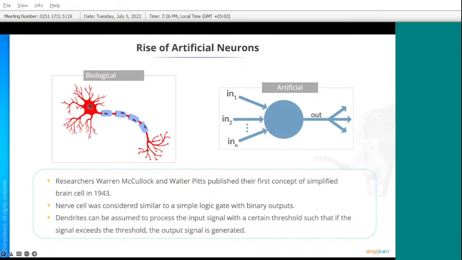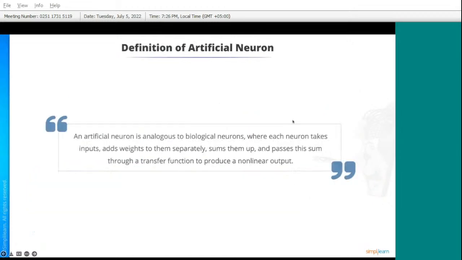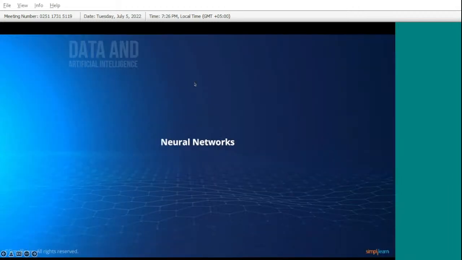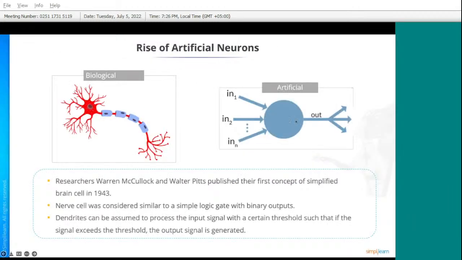Now this was something that people tried to model, and in 1943, this paper from Warren McCulloch and Walter Pitts, the paper on the perceptron, was published, where they said that we can actually have an artificial neuron which resembles something like this. We have a lot of inputs, the way these dendrites are, and then there is this circular thing where something happens, and then we have an output. We will define what happens in this circle. Don't worry about it, but we will define what will happen in this circle.